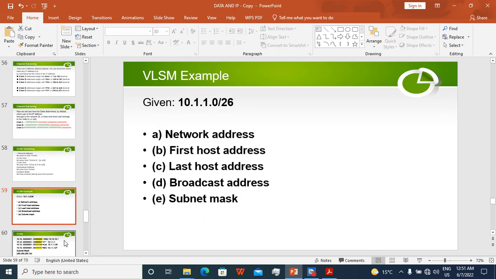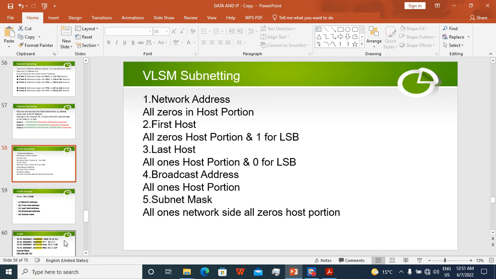Most guys are good at convincing ladies, but when it comes to subnetting, they are very down. I don't know why. It's because they fail to understand these rules. So that's how it is. If you say courting a girl is easy, subnetting is much easier than courting a girl. Courting a girl is really hard. Subnetting is very easy, right?